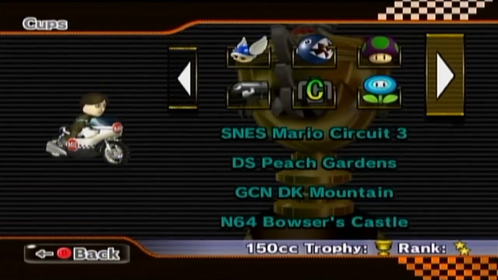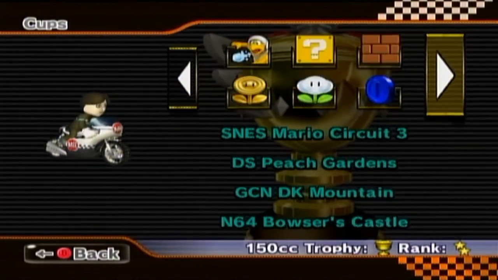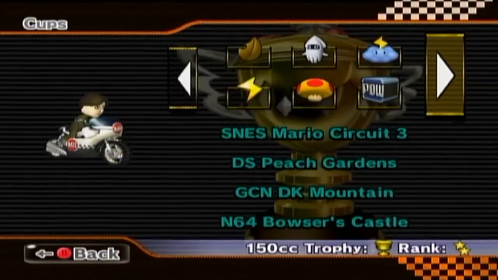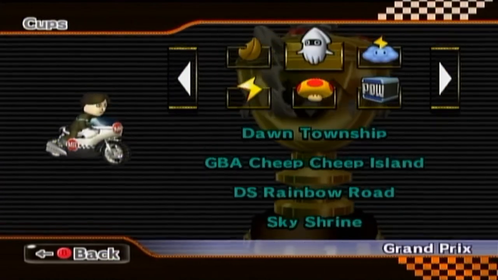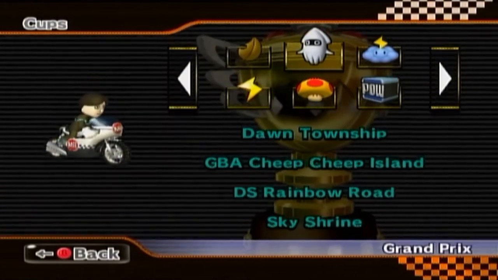Yeah, as you can see, there's maybe just a couple of new tracks. Not anything huge, right? Just a few. And also, this is not even all of the tracks people have made. They just cycle them in and out as things tend to go. So we're starting out with the Blooper Cup. Got Don Township, GBA Cheep Cheep Island, DS Rainbow Road, and Sky Shrine. Let's try it out.